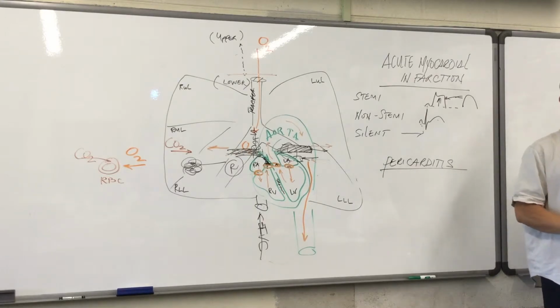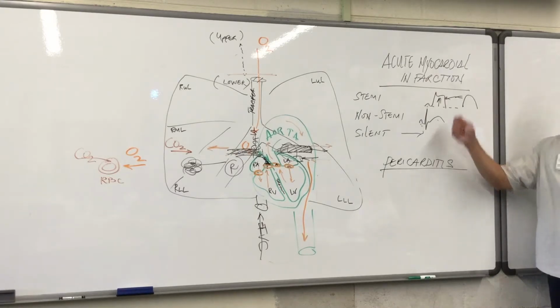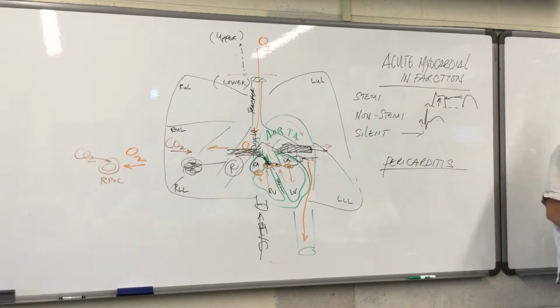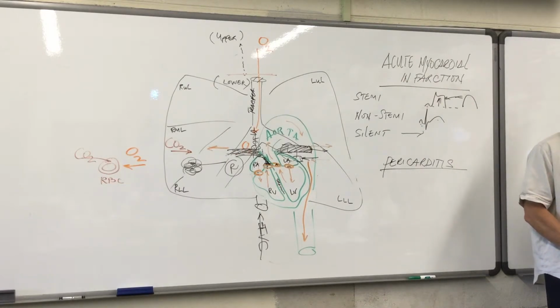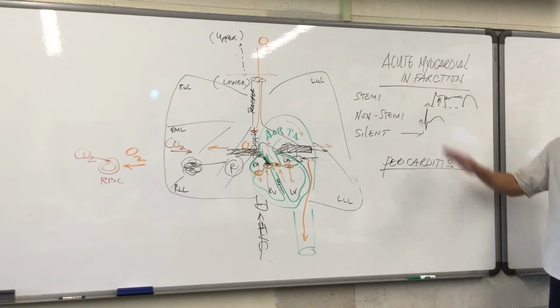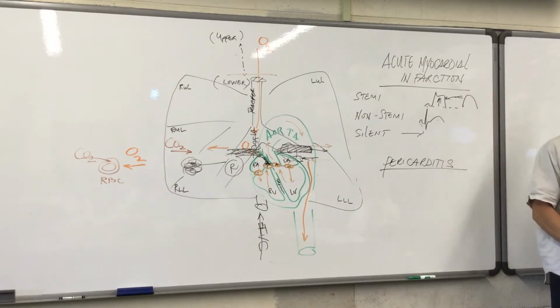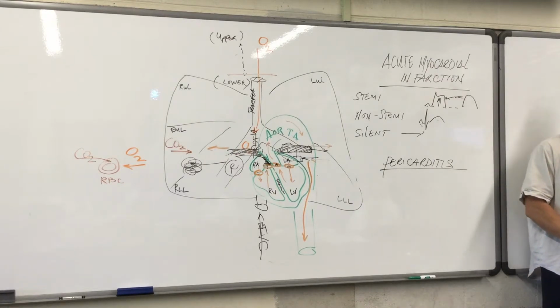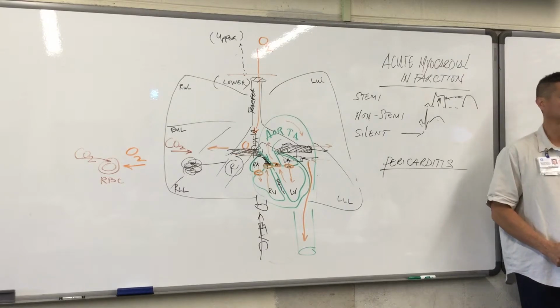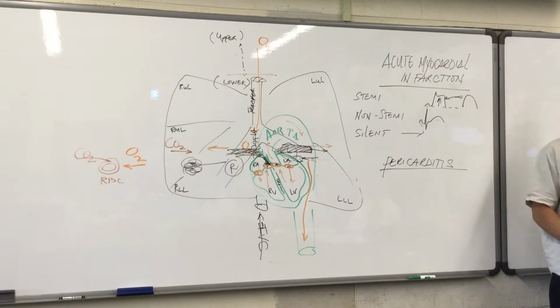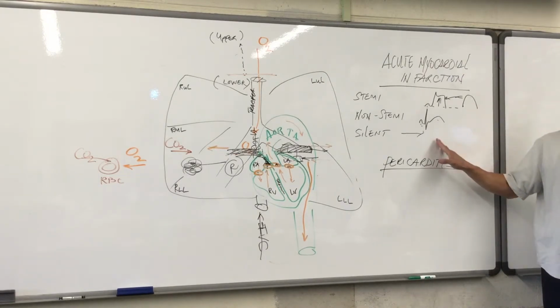Now after we get our good vital signs, some of the medications that we give for people that are having a heart attack: we'll tell our patients, if you have nitroglycerin, to go ahead and take nitroglycerin, because this will help alleviate some of these symptoms. But we also want to make sure that they take a type of blood thinning medication, or aspirin. 162 milligrams, 325 milligrams. We want to get some aspirin on them.